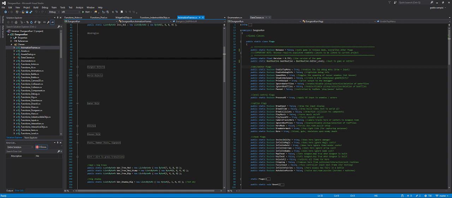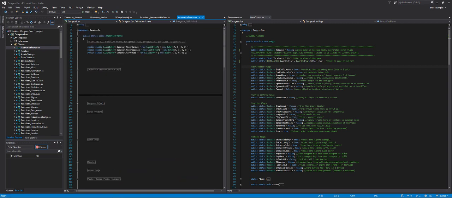If I press Control M, Control O again, zip it up, you can see that I'm making a class called animation frames, and inside of here I've created a byte 4, which is like an XY value, and then a value that's 0 or 1 to tell me if I need to flip it horizontally or not. And then just another flag that I can use to describe whatever other properties of this animation that I want. I don't necessarily use it right now. I'm just using these 3 values, so this could be a byte 3 and it would work fine. But what we do here is we define dungeon objects.